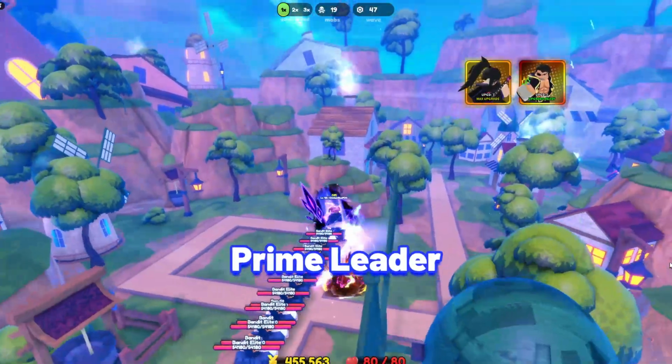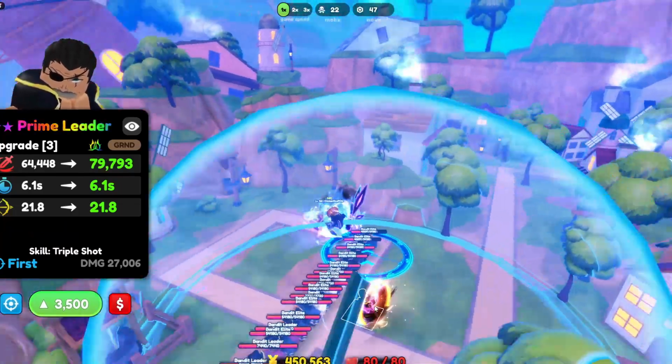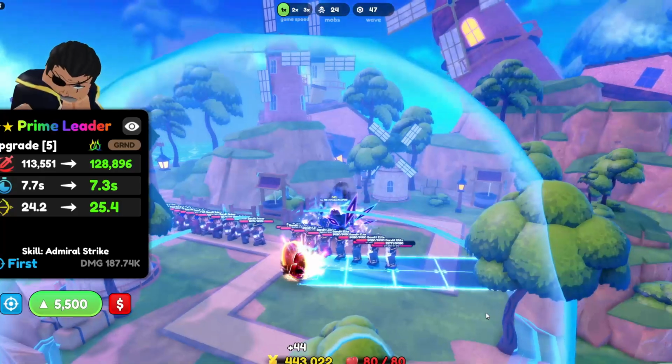In no particular order, the first must-have unit is Prime Leader. Prime Leader is one of the newest second evolutions added, and he became one of the best damage per second units with his insane ability in this new Anime Defenders Update 6.